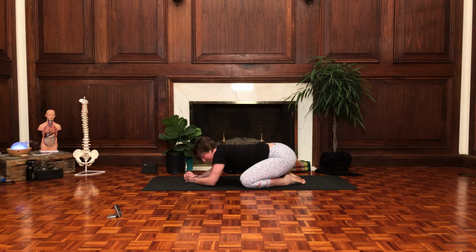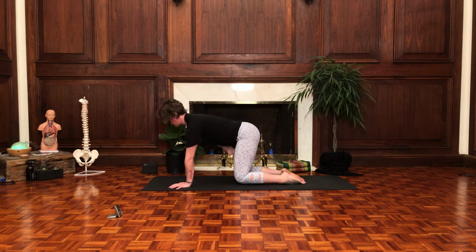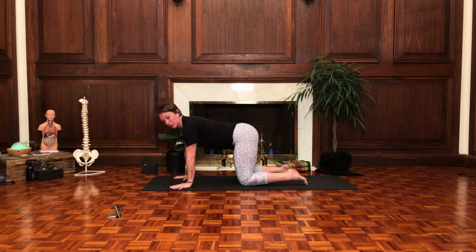One more breath in, out. Coming back to hands and knees when you're ready. Inhale up, hands and knees. Exhale here. Open your 10 fingers, press your full palm to the earth.